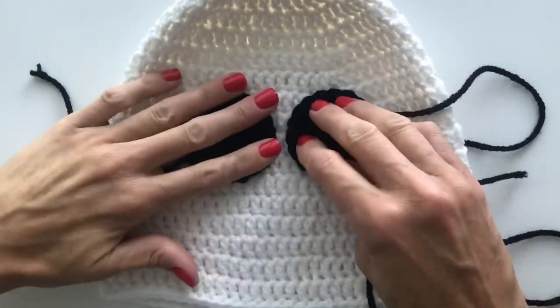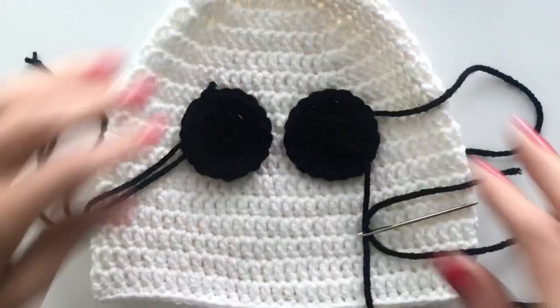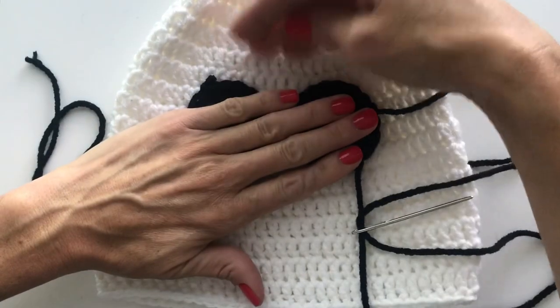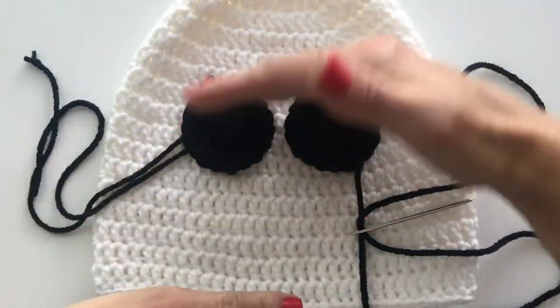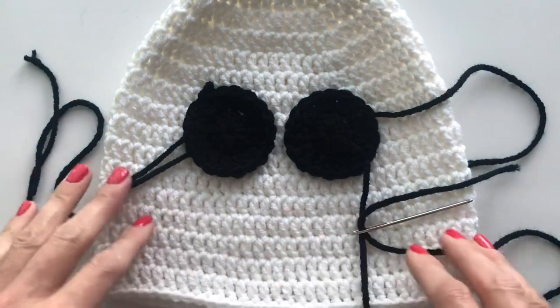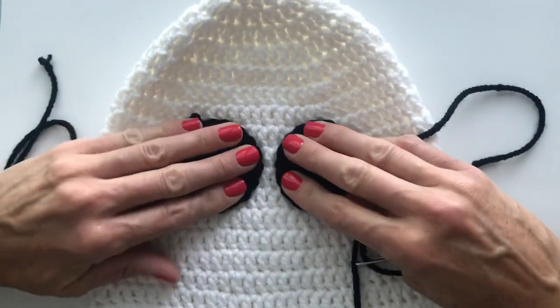What you want to do is lay them onto the front of your hat and determine where you want to sew them on, okay? So I have mine maybe about midway down, because remember the crown of the hat is going to be on the head, so this might even be like the forehead area. So keep that in mind when you're sewing the eyes on. You might want to move them down a little bit or consider it, okay? All right, and then also decide how much space you want to have between them.